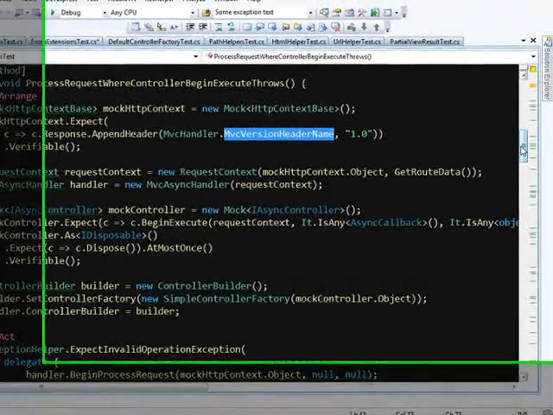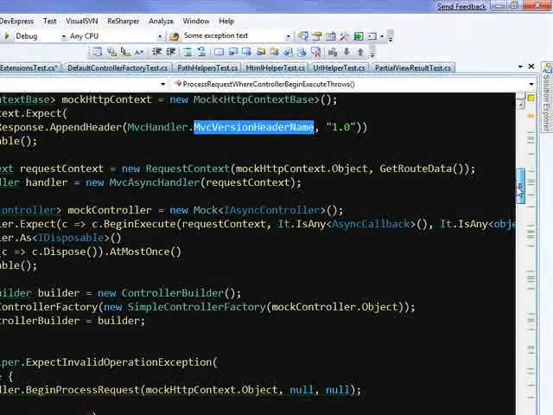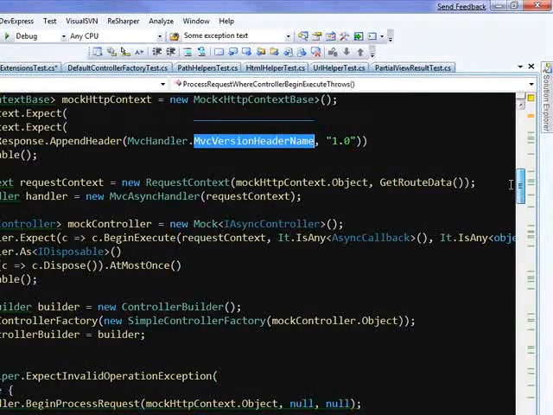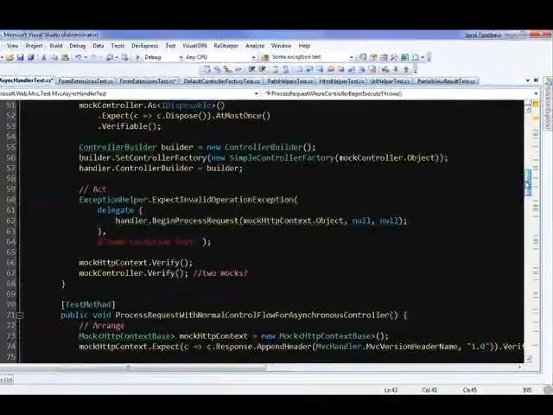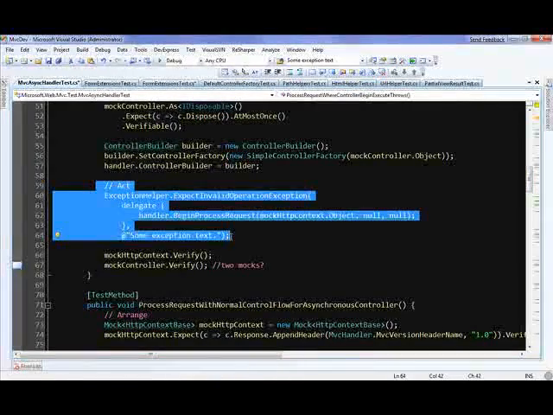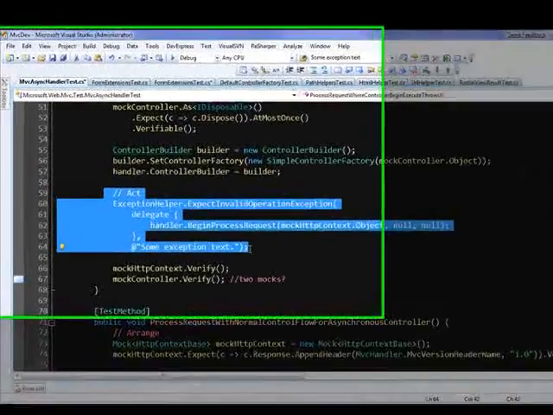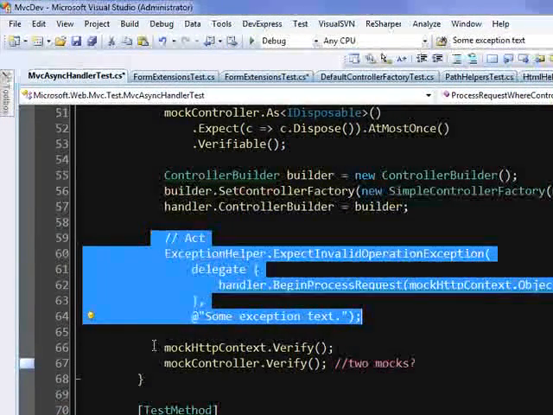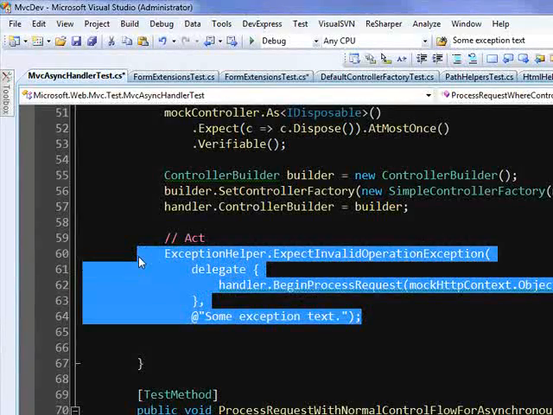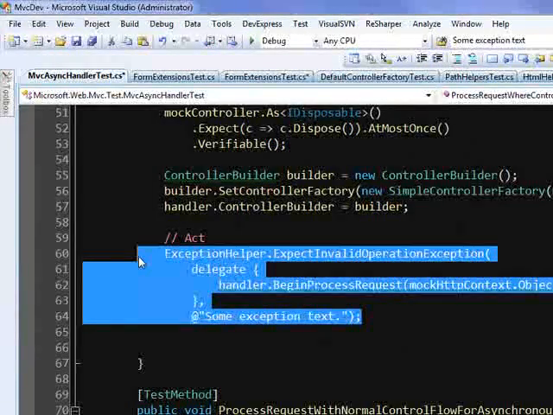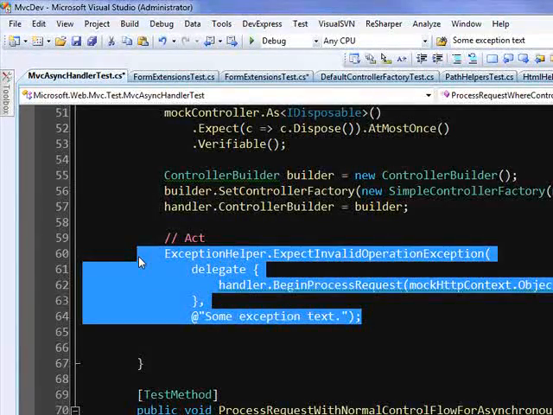I have no idea. When someone calls response.append header, why do we want to verify that? I don't. I want to make sure that I get this exception with this specific text, even if the calls inside the method change. So this isn't needed. The only thing needed is the end result here, and this is the end result. I get an exception. Do I care at what point I get the exception, as long as the exception text is okay? No. Me as a user, I don't care about these things. And by doing the verify, I'm specifically tying my test to a specific way of work.